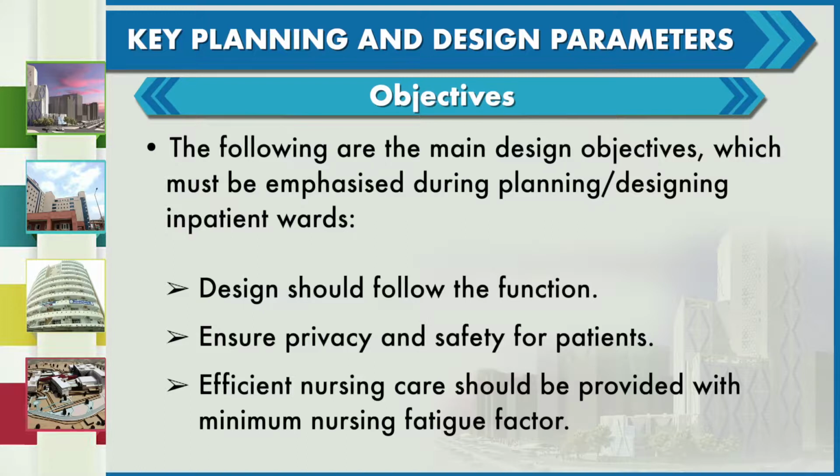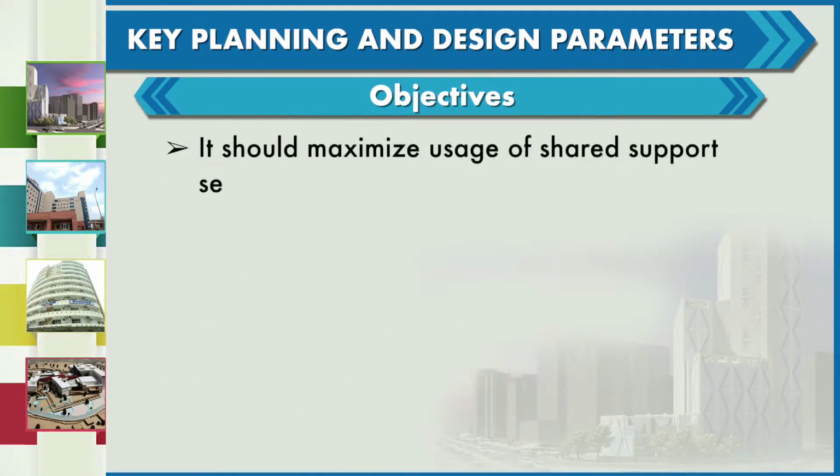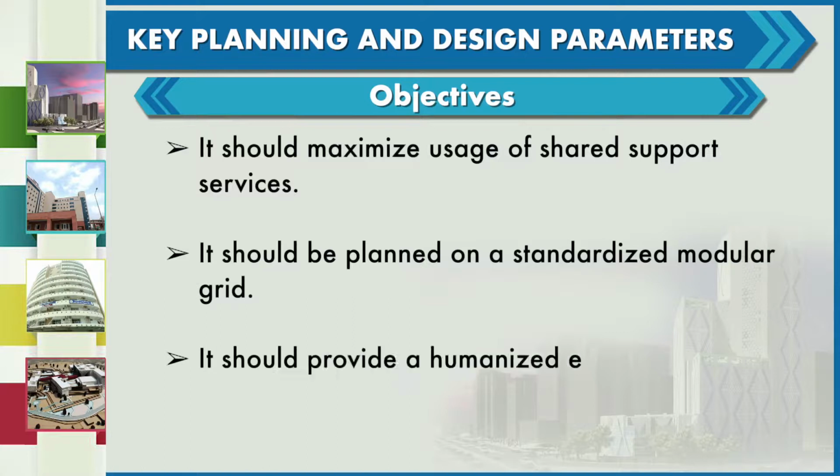Design should follow the function: ensure privacy and safety for patients. Efficient nursing care should be provided with minimum nurse fatigue factor. It should maximize the usage of shared support services. It should be planned on a standardized modular grid, which is the planning grid, and the structural grid and the modules used for planning.